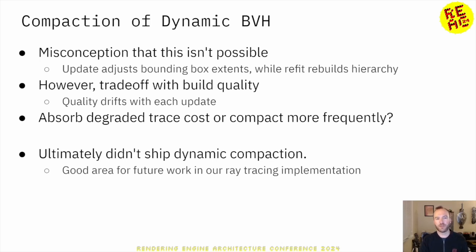Ultimately, we didn't ship compaction of dynamic objects in Diablo IV, instead opting to refit the BVHs to take advantage of increased trace efficiency. I think, though, that in the future it is still valuable to explore schemes in which the BVH is periodically refit and recompacted that strikes a balance between trace efficiency and the cost of reallocating and copying the structures. Certainly, paging memory makes the allocation a very cheap operation, and therefore I think that this is a possible future work.